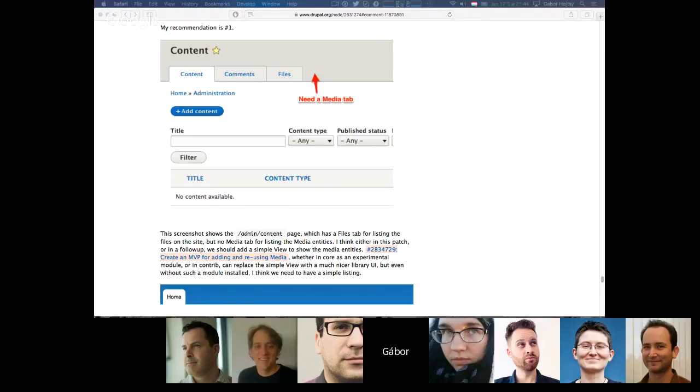So what we're talking about then is, if media is not enabled, this just says files. You click on it, you get a list of files. If media is enabled, the tab name is "files and media", and then media probably is the first tab, and files moves to the second tab. That's what I would say. Yeah.